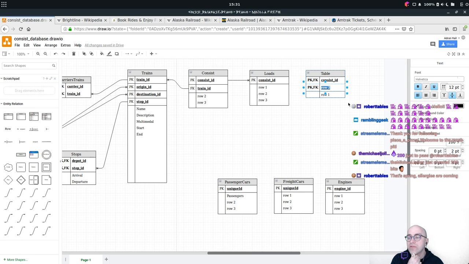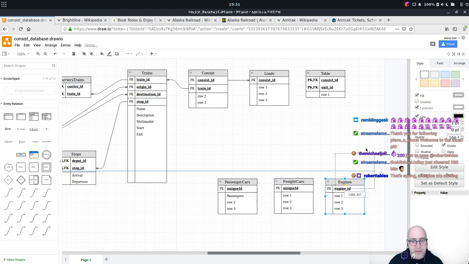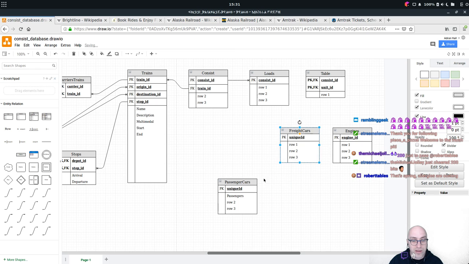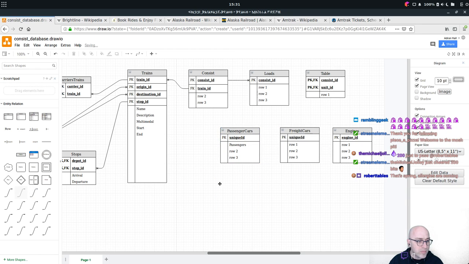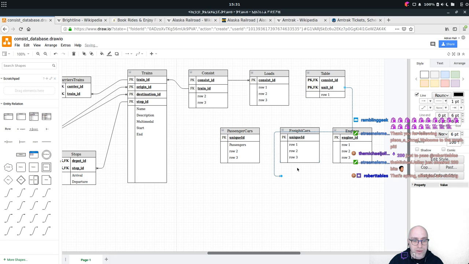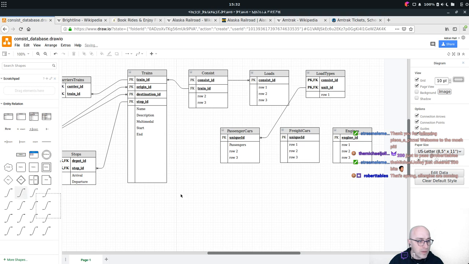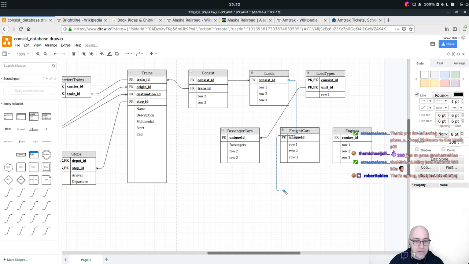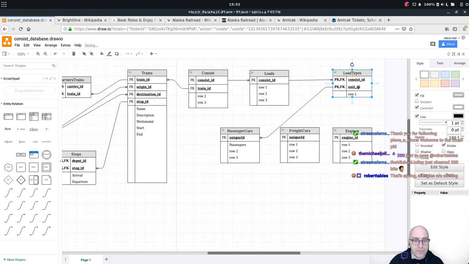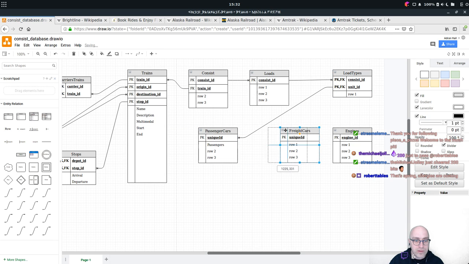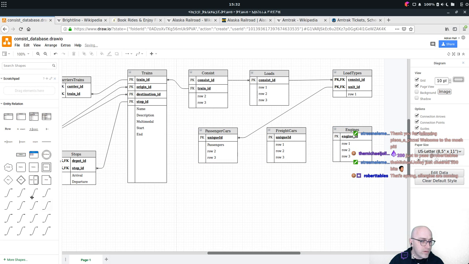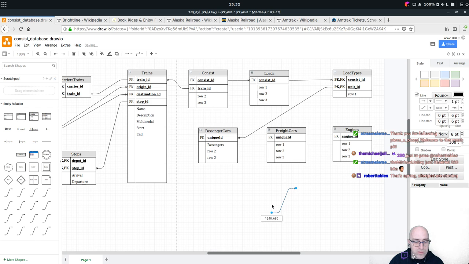Yeah, seriously, allergies are coming. They are here for me. They've already kicked me in the face. So I guess I could say this unit ID or something like that. And then, see, I don't know if I can actually do this in a database, or depending on the database. I could do it from an organizational topic here. But like, now imagine this, right? So we got one unit to this unit, right? Oh wait, this is load types. Another one in here. This will go here to here. And then this one. Alright, so you kind of get the idea of what I'm doing. But I don't know if this is going to work. Simply do not know.